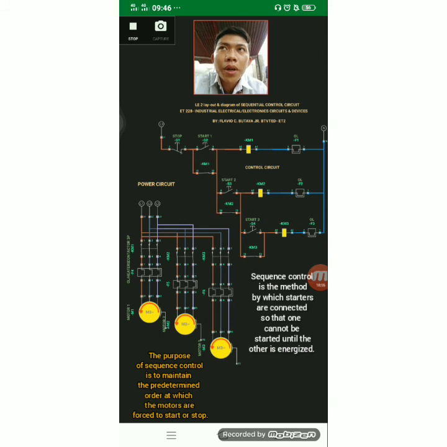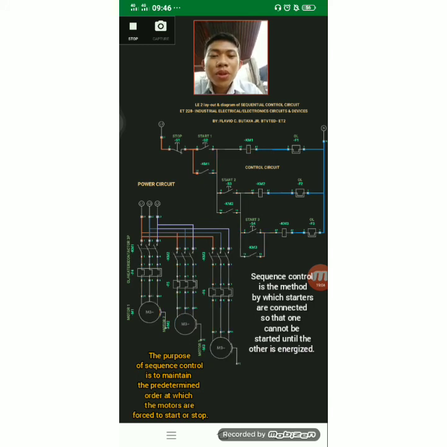If the operator operates the production to start number 2, start number 1, the motor connection will rotate.